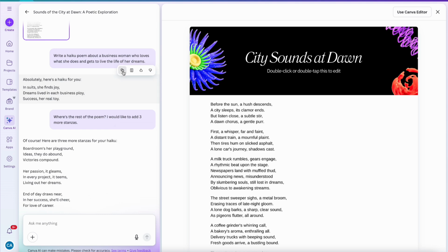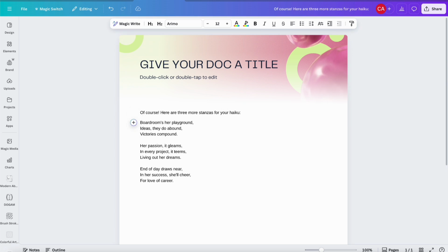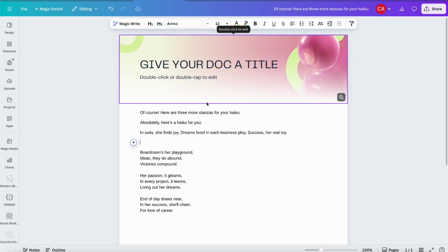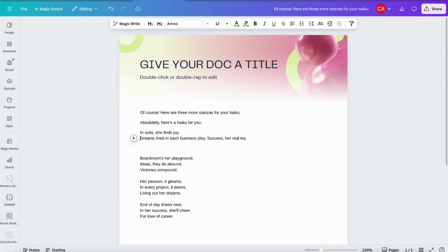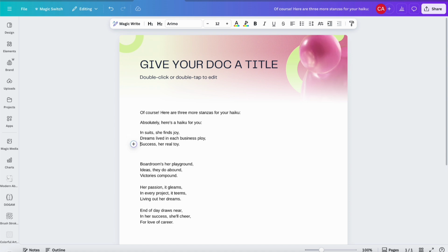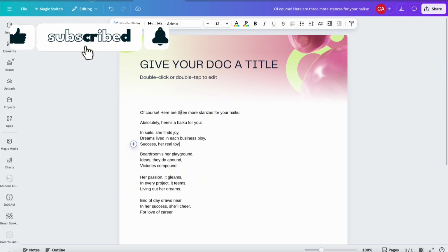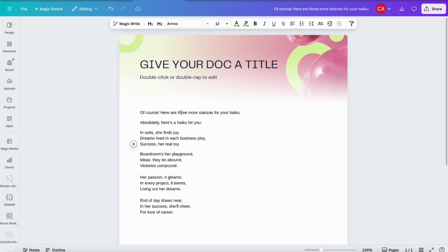Copy this, and then I'm gonna add it over here. And there we go. We have our businesswoman haiku poem. And that's how you can use Canva AI to help you create a document.